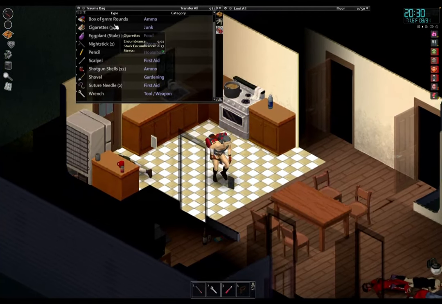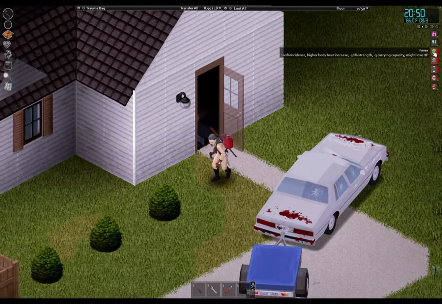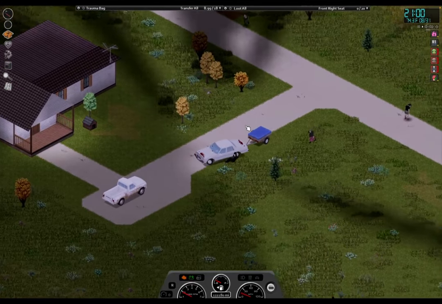Well, have another cigarette. Try and calm down. That is really not good. Why are we so unwell? Right, we need to go check that other house. Okay, there's some company here. I think that is a ghost face there. How you doing? Right, die, ghost face.